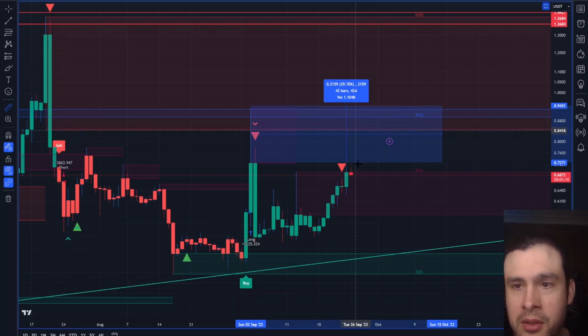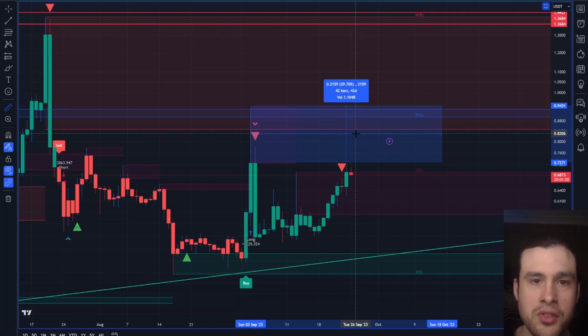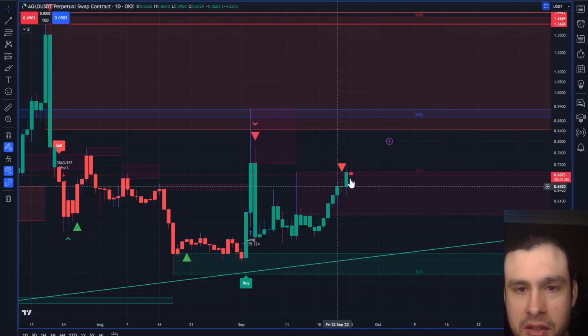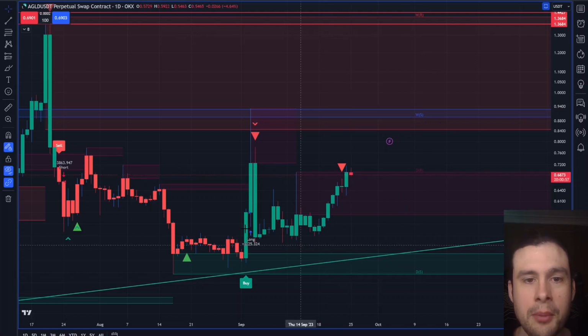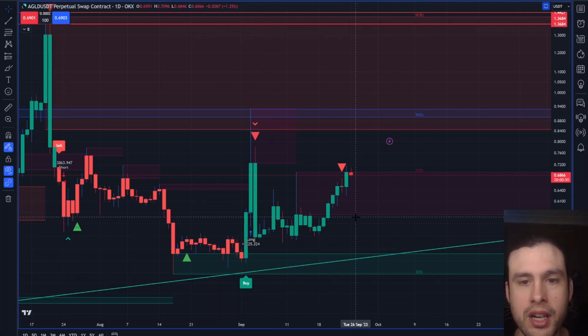So yep, coming back up here, that'll be my next spot to take profit. Definitely going to scale out of this one. We are getting a rejection at the moment though, so we'll have to see where that comes back down to. I'm probably going to move my stop loss to break even for this. We've already taken some profit, so stop loss at break even means it's a risk-free trade essentially at this point.